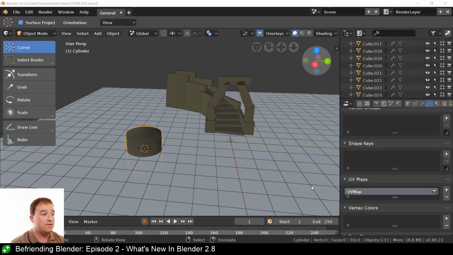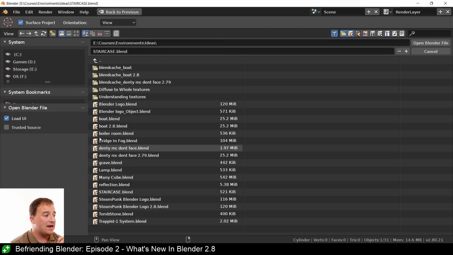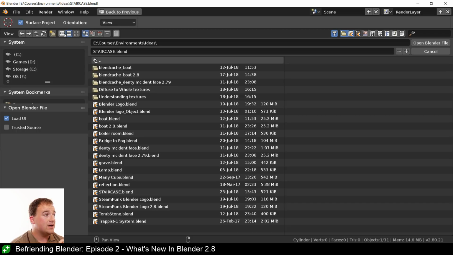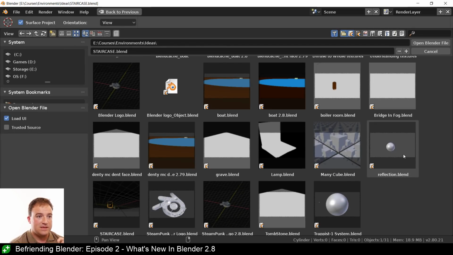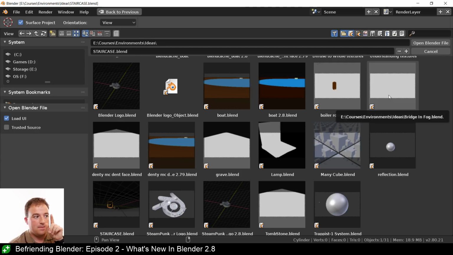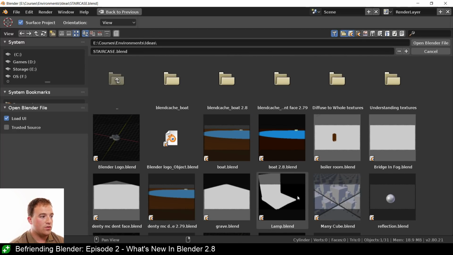Yes, the awesome preview of the files. I keep forgetting it's there. Just to remind you guys, or if anybody's just tuned in, Blender, where you're having a look at your files, there are a couple of icons. You can reveal more details so you know when you've worked on it, or indeed you can go ahead and view the files themselves. Now, some of these aren't... you see this bridge in fog? The reason why it's blank like that, and probably the other one is the same. Yes, I'm pretty sure that the other one is the same purely because it has a domain in it with a bit of fog in it.